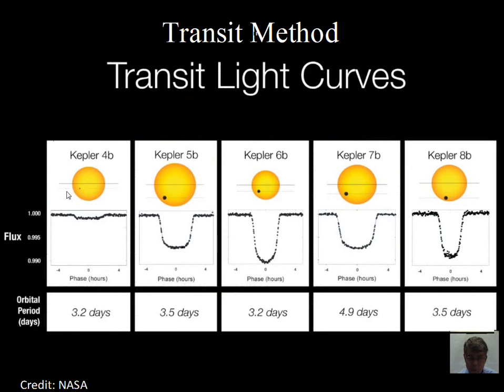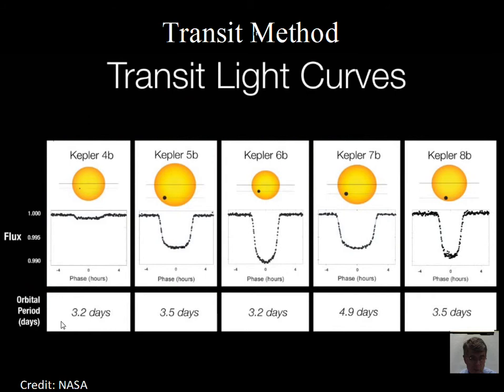Something that's interesting, this is the amount of time for the dimming to repeat. It takes the Earth 365 days to orbit the Sun. So if some other civilization is looking at the Sun for a change in brightness, they're going to see Mercury and Venus move across the Sun more rapidly. The Earth once every 365 days if they use the time period of days. So there's a little preference here for detecting objects that are closer to the star. They're going to cover up more of the area from our point of view, and there's a preference for larger planets.